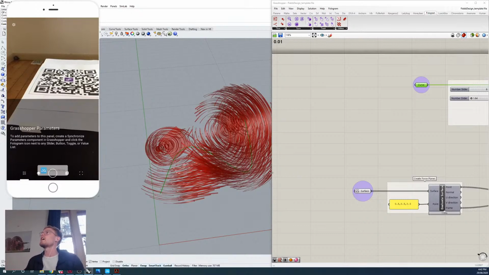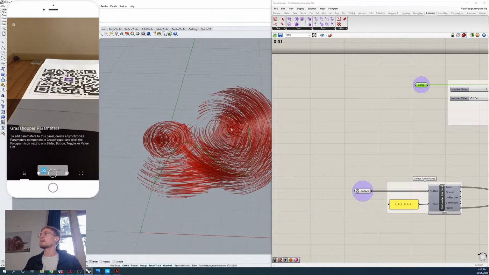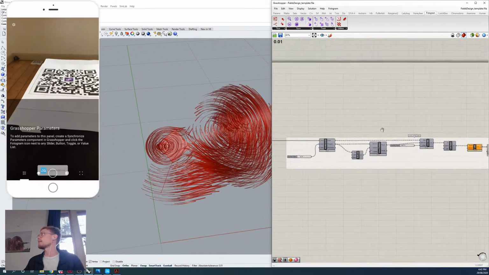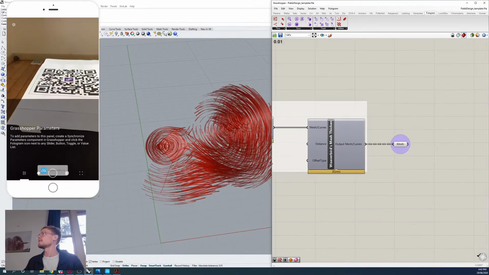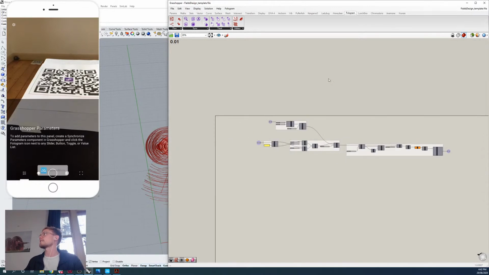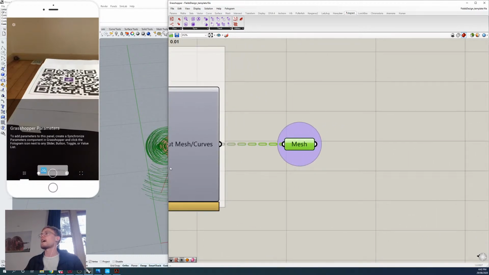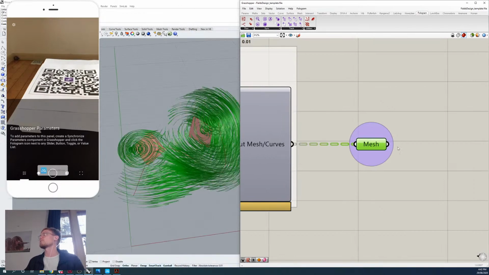In fact, maybe what we'll do first is send this geometry to our Fologram session. I'm going to come to the end of the definition over here. I'll zoom out again and give everyone an idea. This is our definition. I'm going to come to the far right and zoom right in where it says mesh. These are just the output strips that we've got coming through over here.